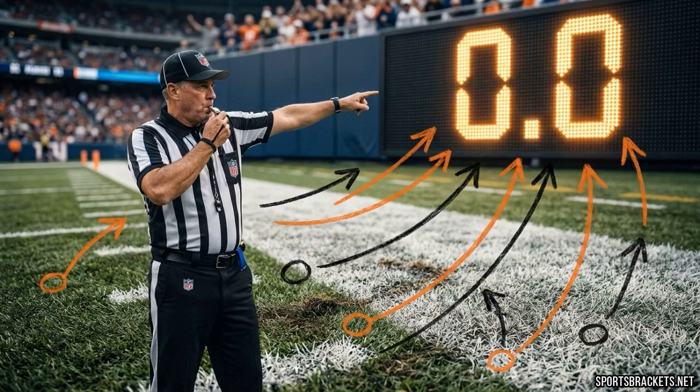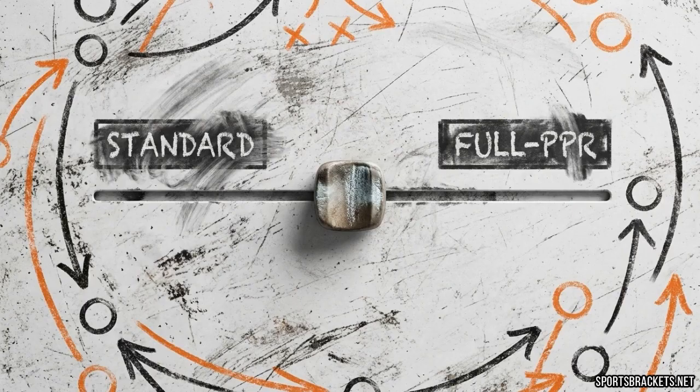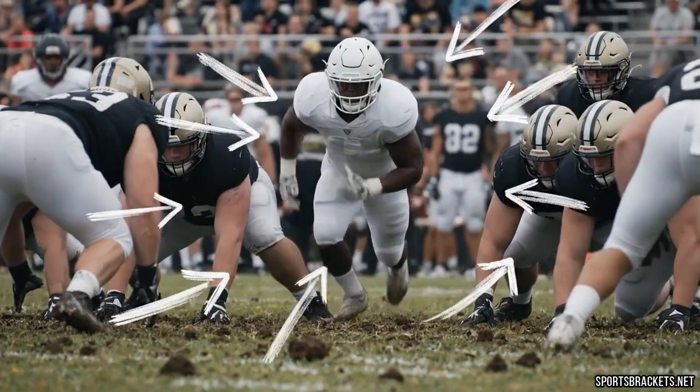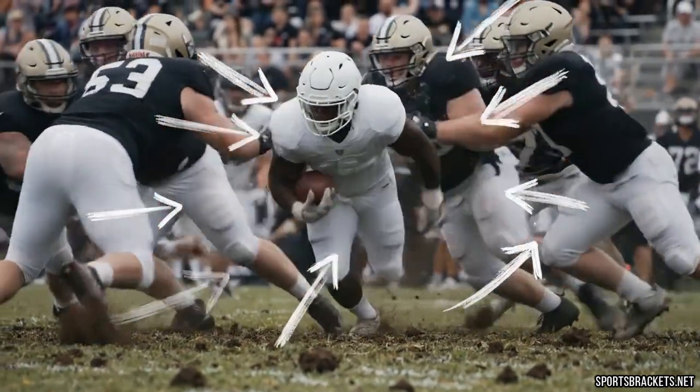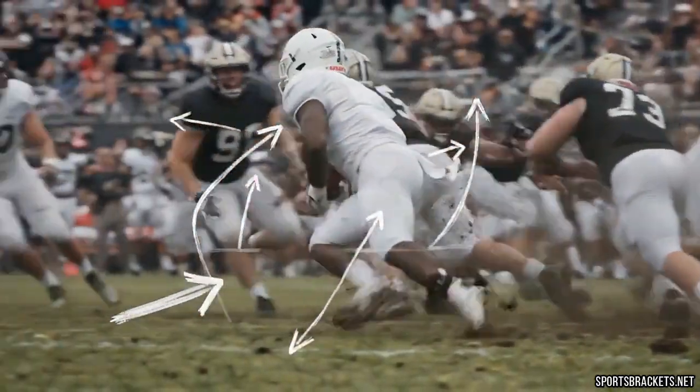Before we look at specific players, you need to know exactly how your league scores points. Half-PPR, which awards 0.5 points per reception, is the modern industry standard. It creates a highly volatile middle ground between standard and full PPR formats. In full PPR leagues, pass-catching specialists get a massive boost, but in half-PPR, high-volume bell cow running backs retain higher value because their guaranteed touches provide a much safer weekly floor.